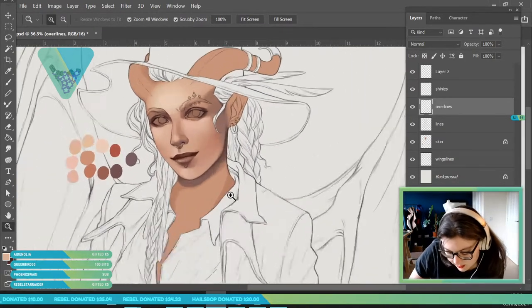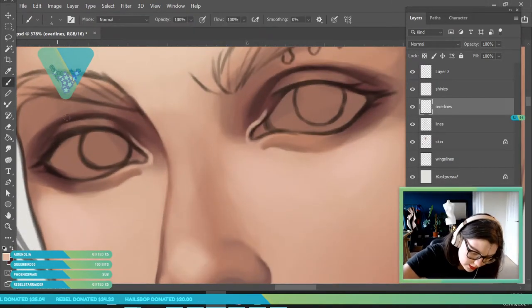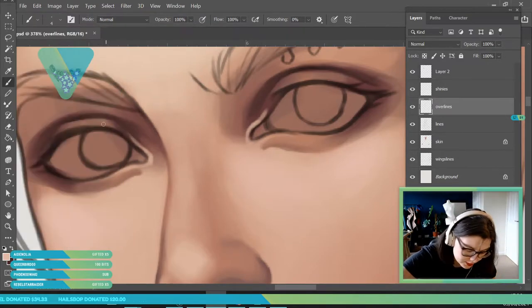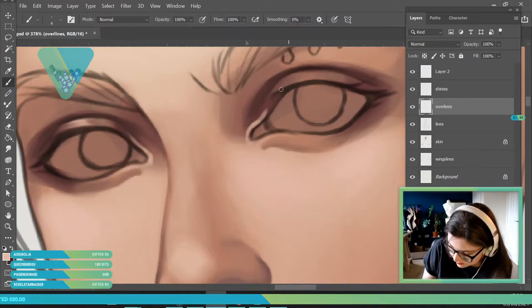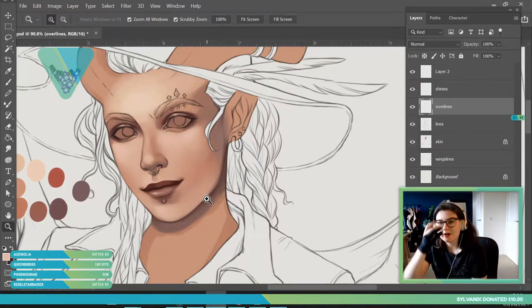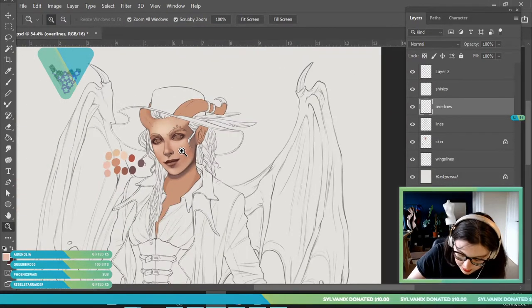Okay, so with that done, we've got the details of the eyes looking quite nice. I'm just going to add a tiny bit more highlight to show the sparkliness of the eyeshadow. I'm going to grab a Slice 4 brush for this, right concentrated in the middle of the eyelid. Same on this side. Again, it makes the eye makeup look cool and glossy. So that is that. Let me just double check the eyes. Ooh, I like this. Ambery red eyes with a cat-like pupil.